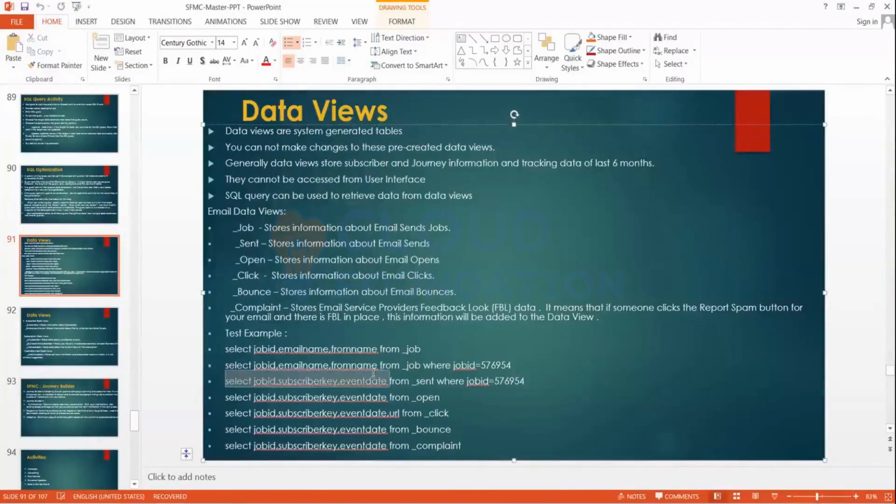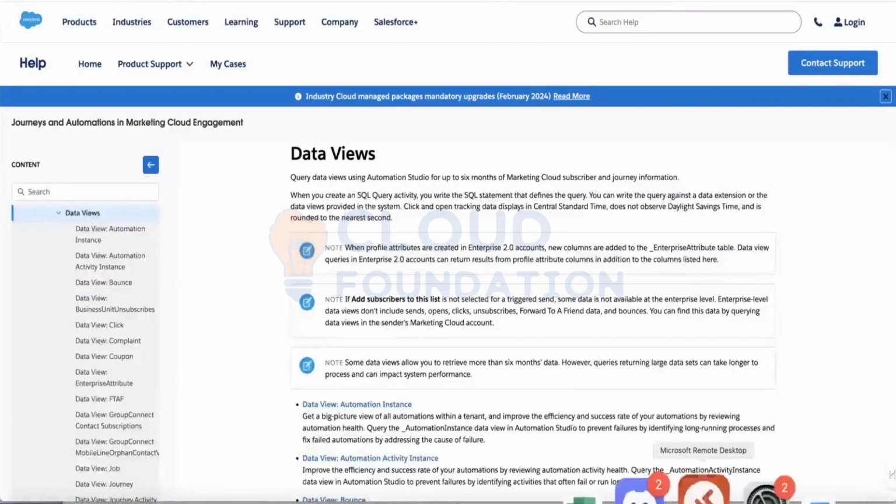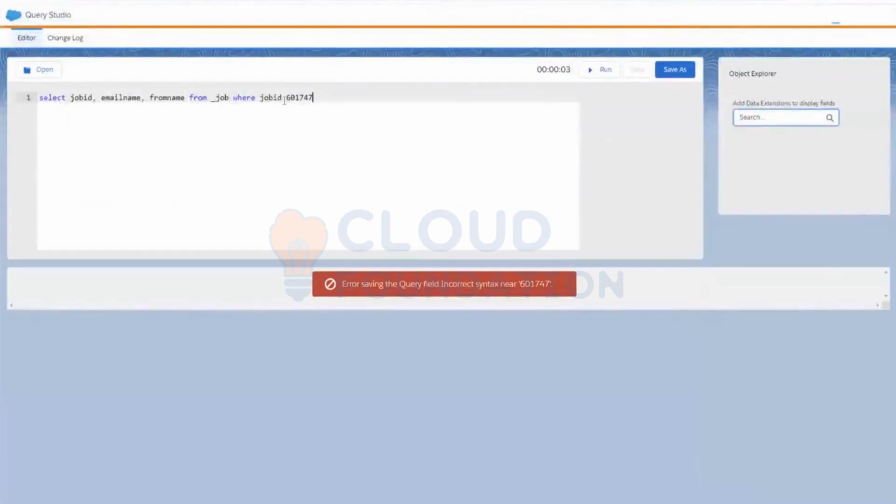Just a second. Once again, is it possible to give me the screen once again? I've been trying to do the job ID equal to. And Ruby, if you go to the link and search for job, you will get more attributes. Maybe I can practice later. Thanks.